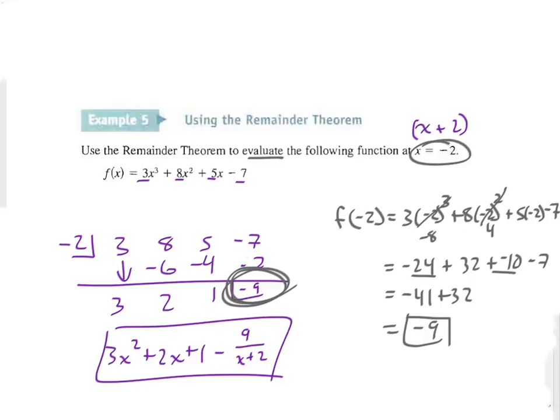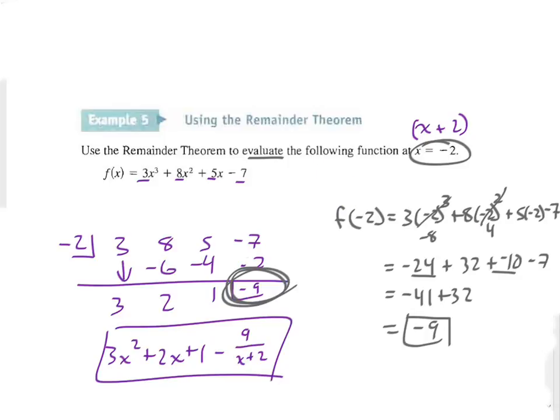Wow. Okay, this is remainder theorem. Remainder theorem just simply says if you do synthetic division, it's the same as plugging it in. Whatever your remainder is, that's your answer. So instead of doing this, I can do this and get my answer. That's if it says, hey, plug in -2 to this. You're like, I'm not going to plug it in. I'm going to do synthetic division, and whatever my remainder is, that's my answer. That one's easier. Which one do you think is easier?